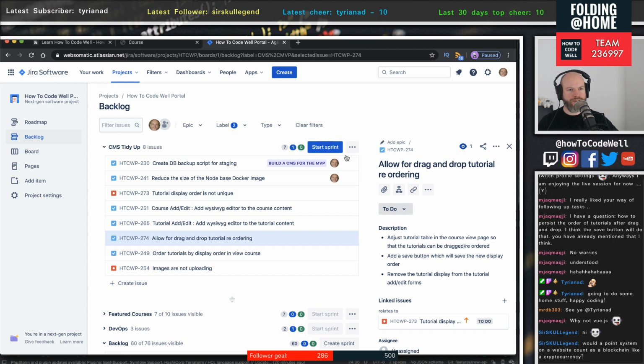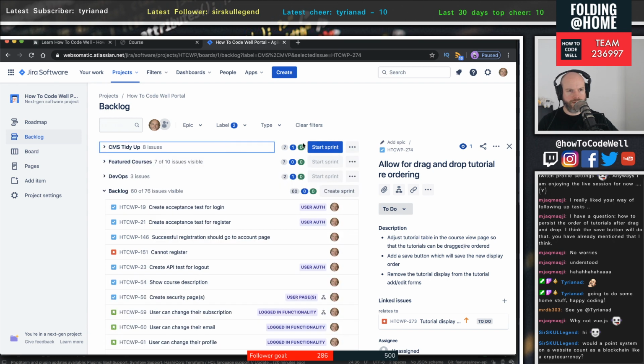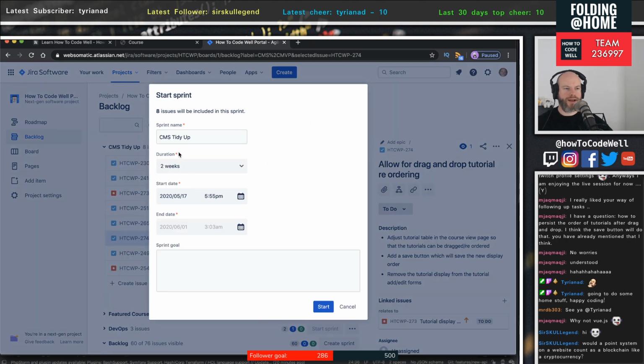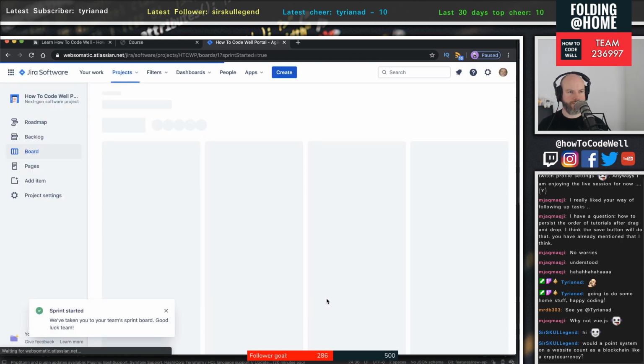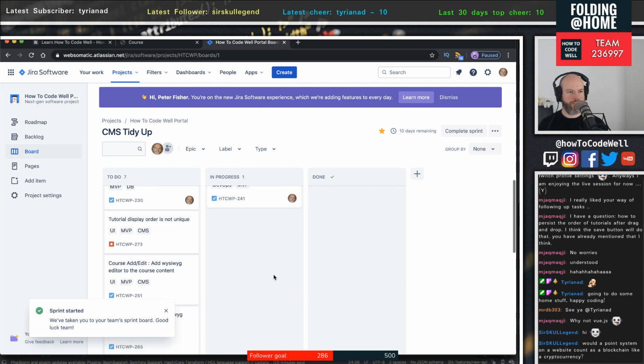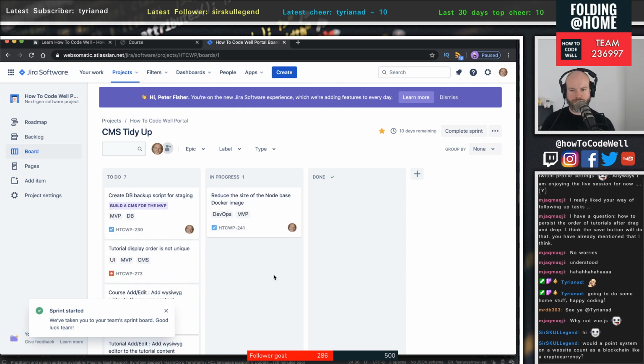I thought there was a way of putting a time limit on these things. So if I was to start the sprint now. Aha, here we go. Duration, 2 weeks time. Yeah, we'll start it. There we go. Cool. So that's the sprint that we're going to play with.